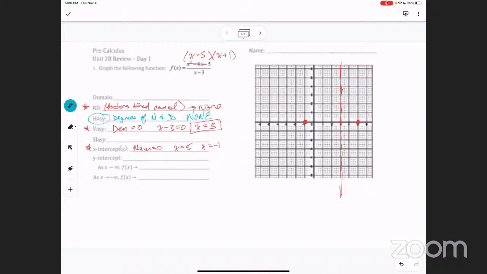But there is a slant asymptote. And that happens when the degree of the numerator is equal to 1 more than the degree of the denominator. That's when you have a slant asymptote, a line asymptote, which is what we have. And what you need to do is long division. Have you seen that yet? Yes, we actually. So let's do that right now.